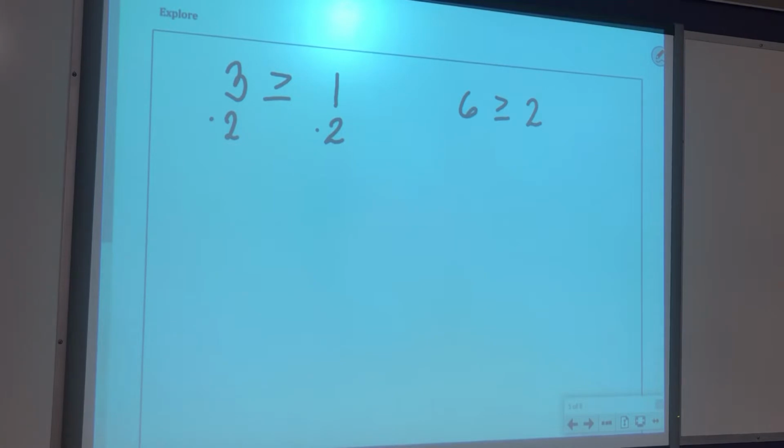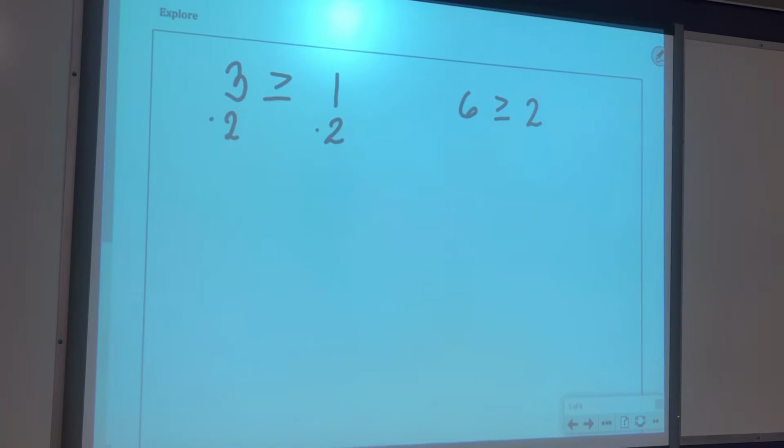I multiplied by 2, I multiplied by 2. Whatever I did on the left, I still did on the right, correct? Yeah. Still the same ratio. Could it still be true either way? 6 is greater than or equal to 2? Couldn't it still be the same number? Because couldn't you still simplify both of them? You could divide by 2 and you get 3 and 1. I don't know if it is true because it's very specific that you're just using these numbers.